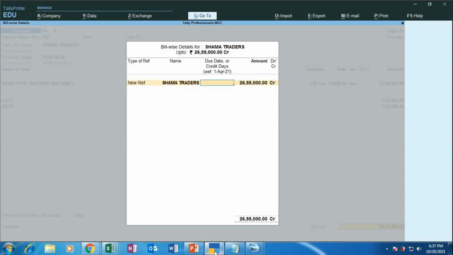And what is the due date here? Shama Traders have allowed a credit period of 60 days. So you can give 60 days as the credit period.